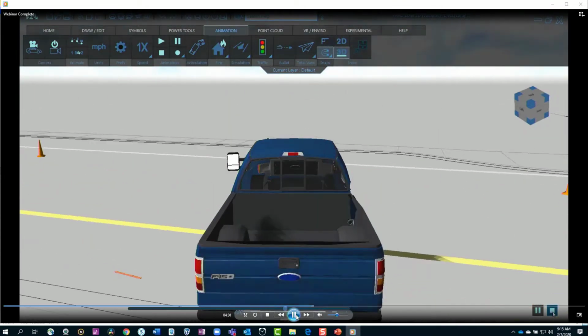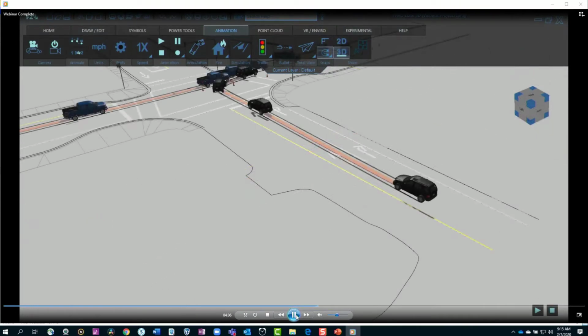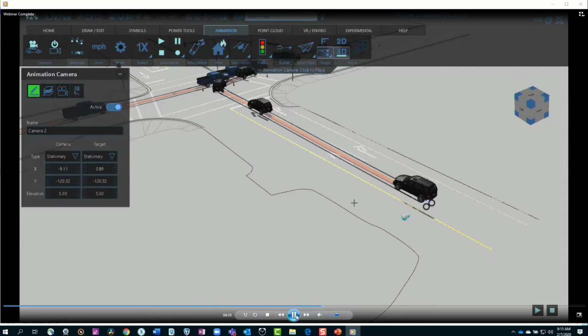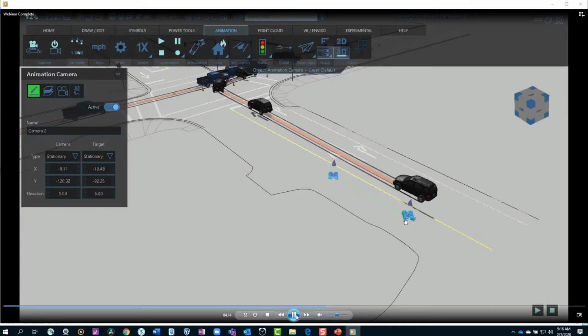A custom view of the animation from the perspective that I defined. Let's do one for the Mercedes here. I'm going to essentially do the same thing. Now I could certainly put this camera in a driver's headrest position, for example. But for the sake of time in this webinar, I'm just going to do the same thing.